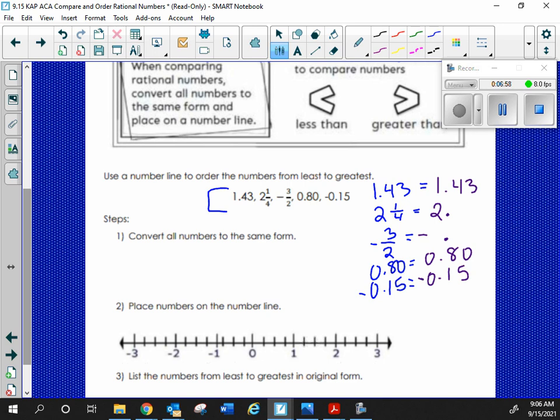Now, if you're a rock star, which is my favorite kind of math person, you'll start to memorize your benchmark fractions. So those are going to be halves, thirds, fourths, and fifths. Okay, so like 1/4, you would have that memorized. But I'm always going to practice showing you the method. Since it's still new to us, I'm going to show you how you would convert it. I need to change that fraction into a decimal. So class, when I see a fraction bar, that needs to divide. Okay, and what number goes where? Top and bottom. Top in, bottom out.